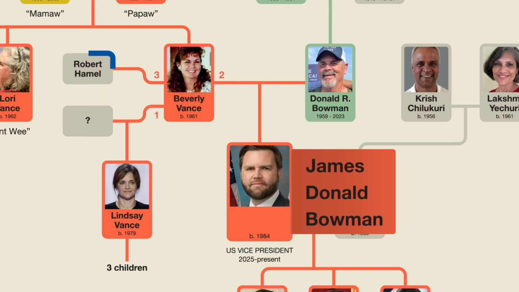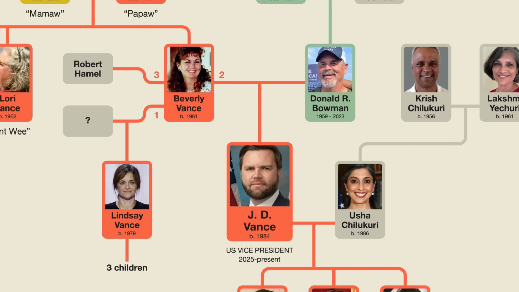But that's not all. In order to further distance him from his bio dad, the D in JD was changed from Donald to David. Thus, JD's legal name became James David Hamill. And that's actually the name he used during most of his childhood and young adult years, even after his mother and Robert Hamill got divorced. It wasn't until 2013 that he finally decided to change his surname to Vance. So because Vance is the name that he chose, and because that's the side of the family he grew up with, I'm mostly going to be concentrating on them.